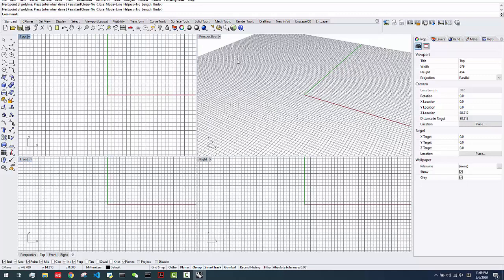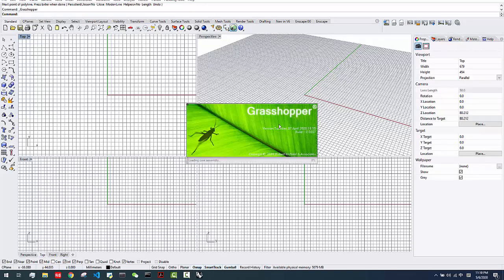So here is the launcher. You just click it. See, Grasshopper is a panel. It looks like a canvas, and it's made of a lot of tools. As we know, Rhino has a lot of tools, the same as Grasshopper.